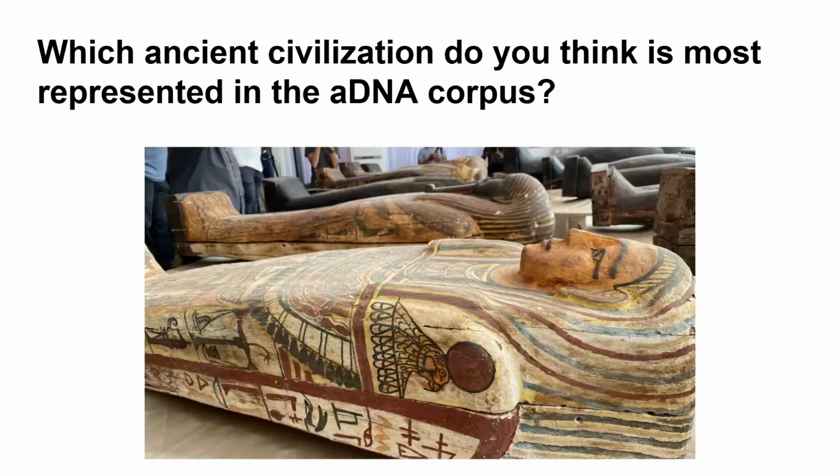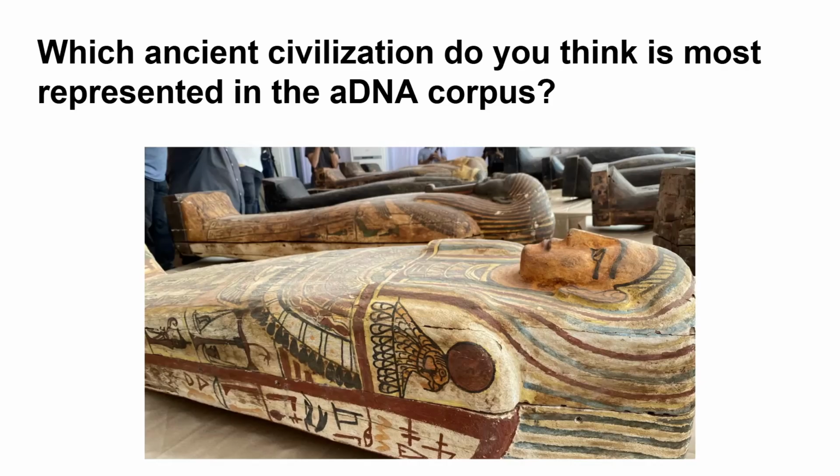But before we begin, I want to ask you guys, just think, which ancient civilization do you think is represented the most in the ancient DNA corpus? A lot of you will probably be thinking ancient Egypt, but that is actually not the case. I'm sure a lot of you think ancient Egypt because of mummies and all that. There's hundreds of thousands of mummies. So actually, I think Thais showed us a breakdown of where most ancient DNA comes from. Because the field began in Europe, it's very Eurocentric. Most of your samples are from ancient Rome, ancient Greece, not the ancient Middle East. So that's something interesting. But why is that the case?